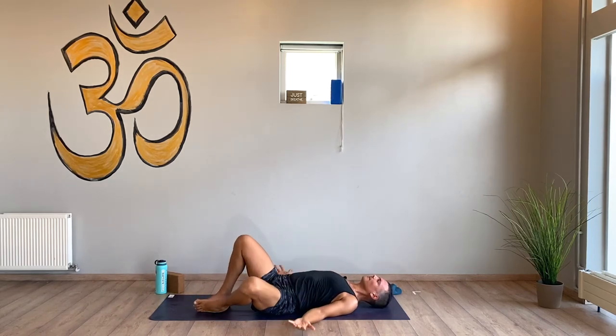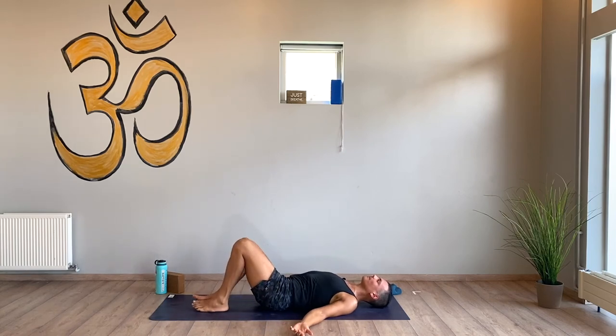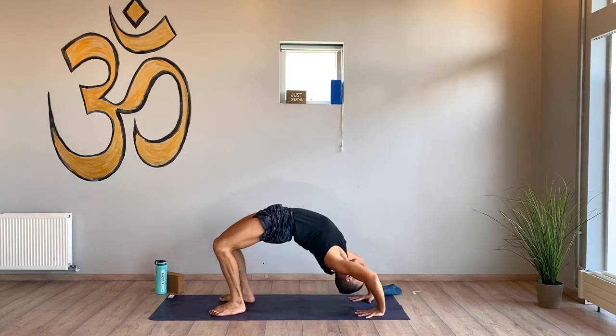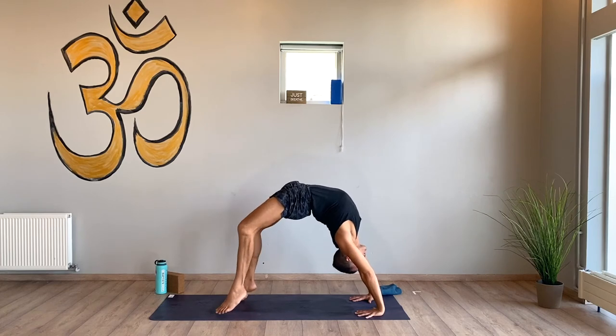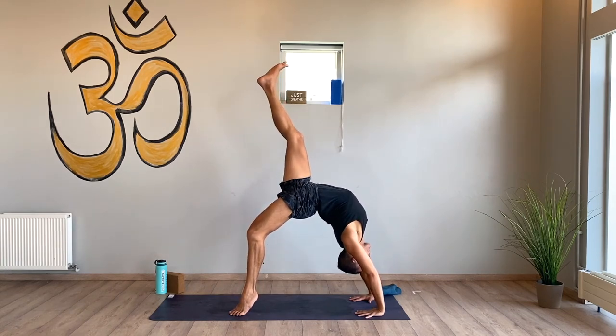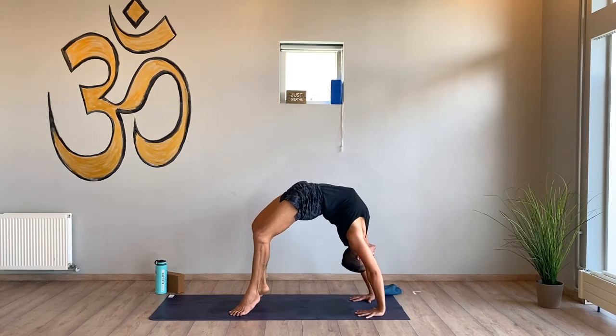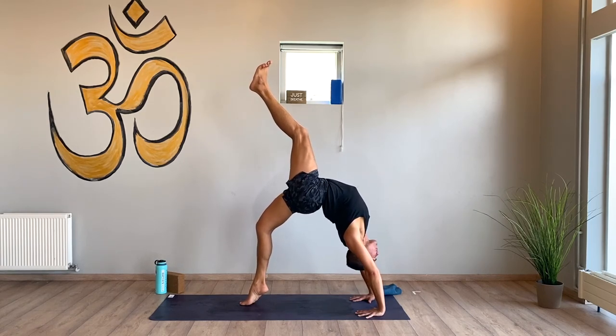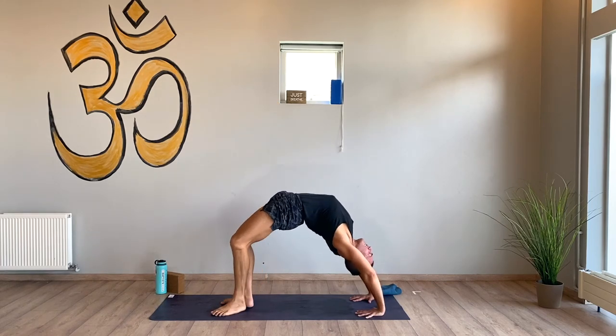Knees from side to side — bridge or wheel, yogi's choice. Go up, press down. You can come onto your tippy toes, wherever you are, bridge or wheel. You can lift one leg up to the ceiling, wherever you are, bridge or wheel — just do it safely, powerfully. Legs, arms strong. Breathe in, breathe out. One more — lift the heel, stay up in wheel or bridge, switch legs — or if you didn't lift the leg, just be powerfully in the pose. Feel it, squeeze muscles, press and lift. Take a breath in, slowly come down.